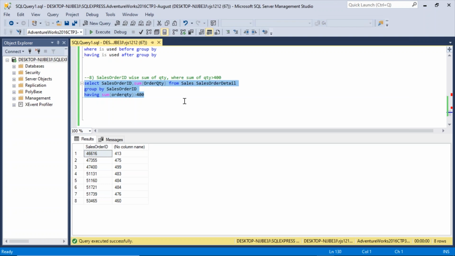Select everything and run it. You've written count of order ID. It should be sum of order ID. Where are the basics gone? First you're writing sum here and then here you're writing count. How does it make sense?